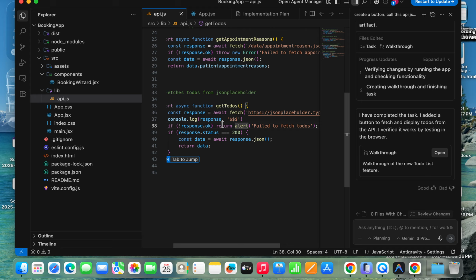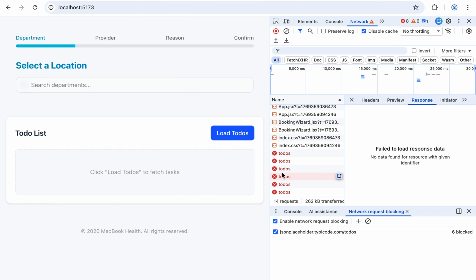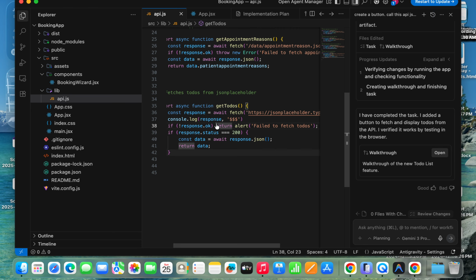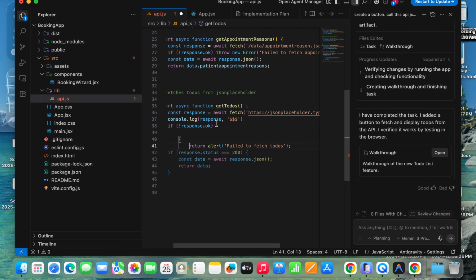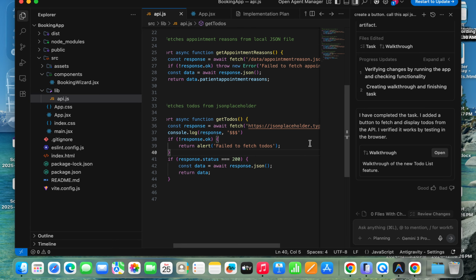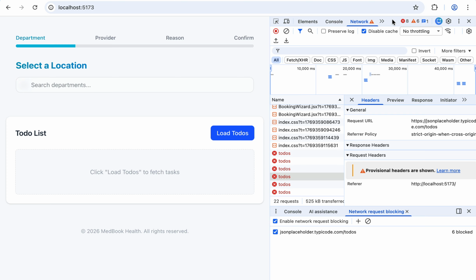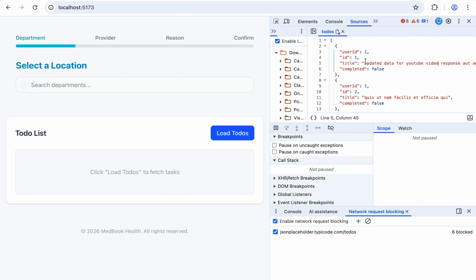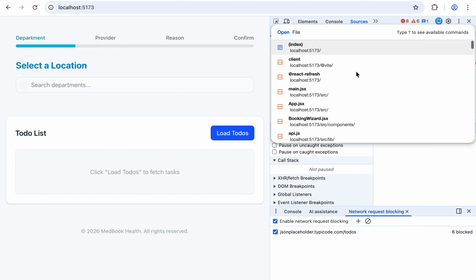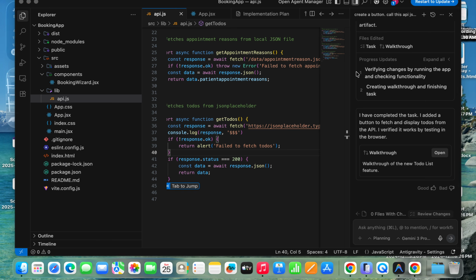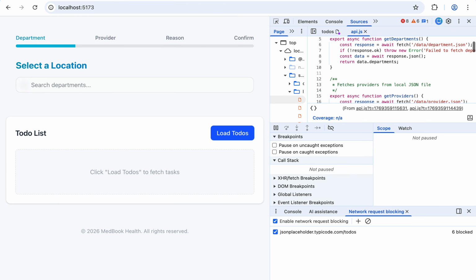So response dot okay. So I'll see whether my code is going in this line of code or not. So here I'll help you to debug the code as well. So what we can do for debugging is, we can go to sources, we will find our file. My file name is api.js.